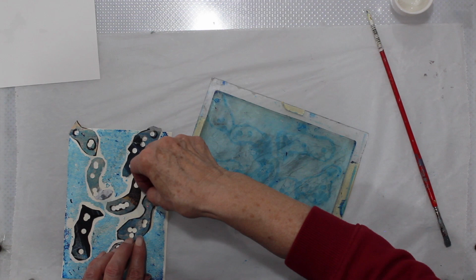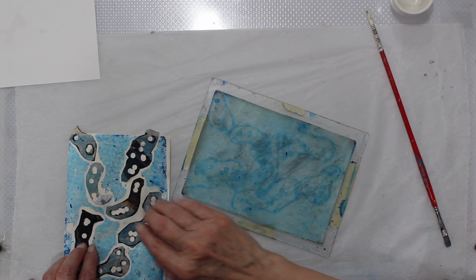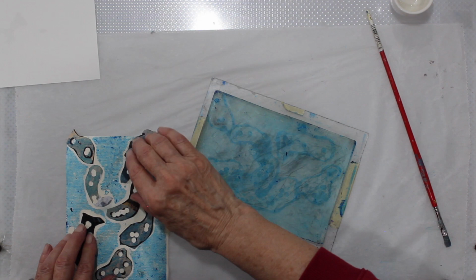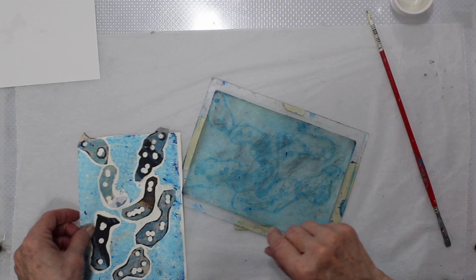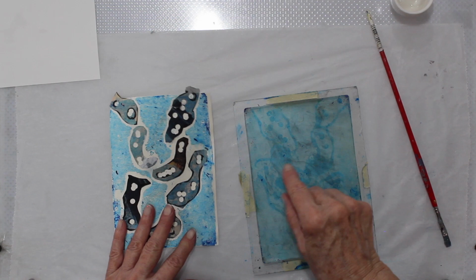And we'll take a ghost print of this because it's also quite interesting. As you can see, there's a bit of a halo effect. And you can do something with that if you like, or leave it, which is not unattractive. Or you can crop off the top creatures. And it printed the background pretty good.